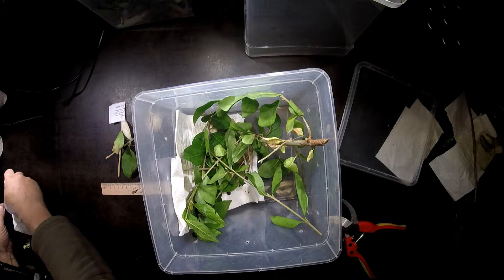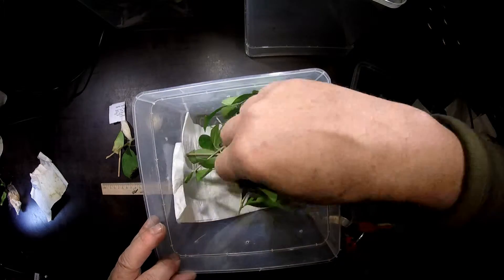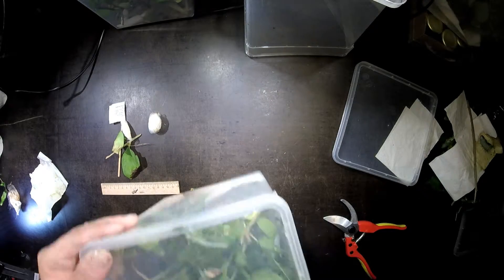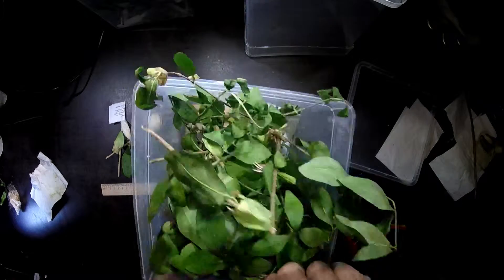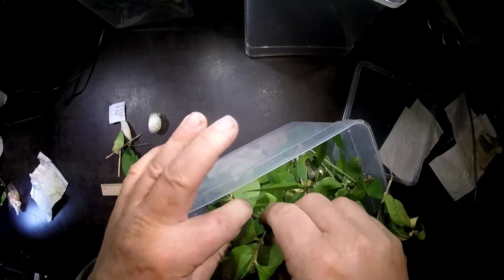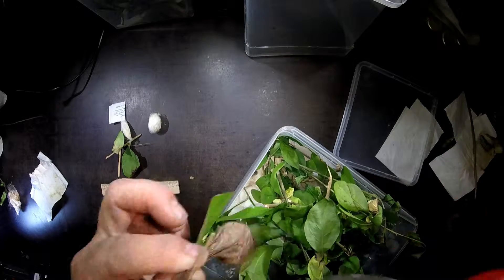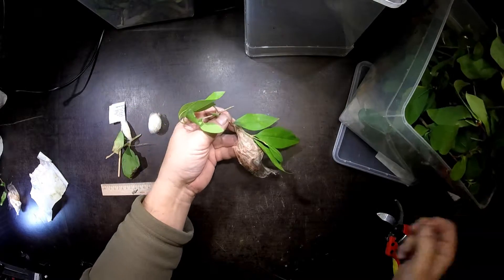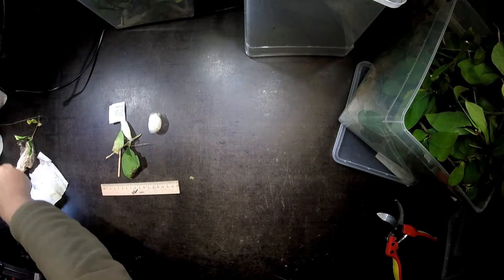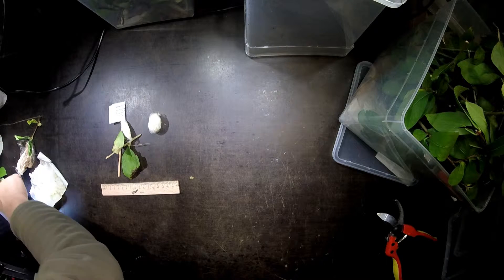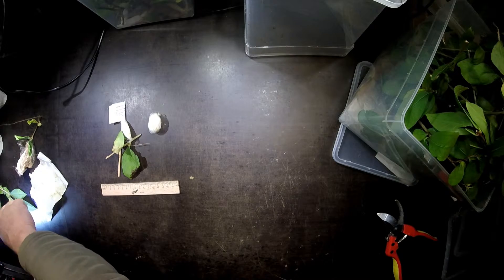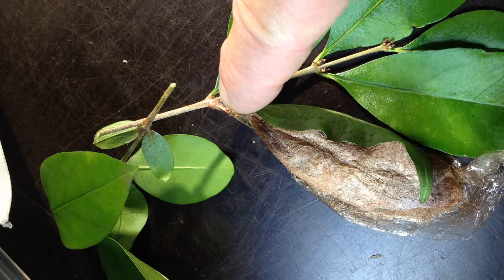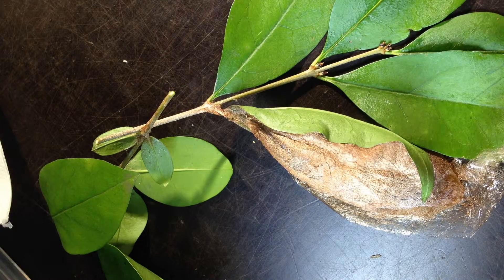So, okay, here you can take away this paper, so that's the pupa. Let's have a look here. So here also, there are two more. One you can see here, also the same structure. This is very nice because this is very typical, just put it onto or a little bit into one of these leaves here and then fixed it additionally. And then fix it here additionally on this branch.